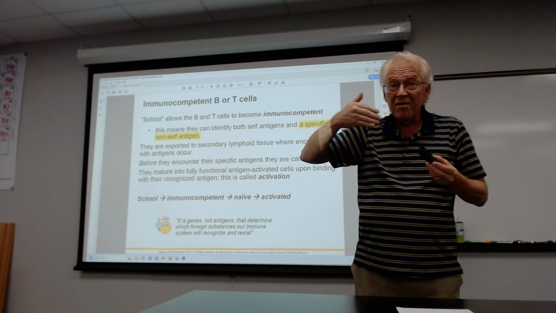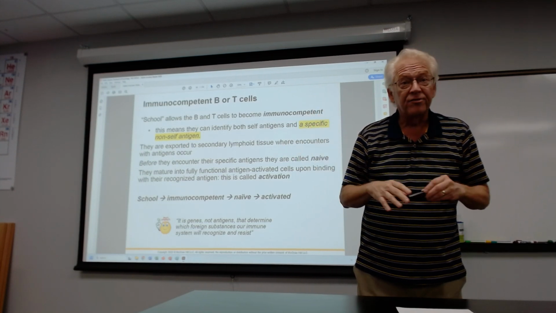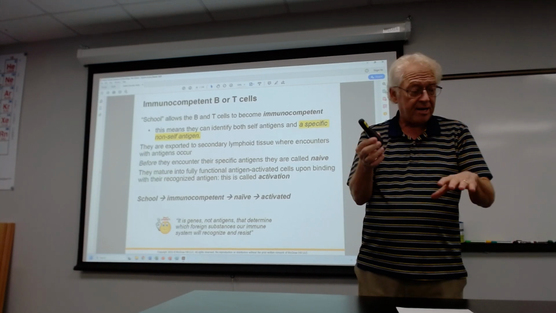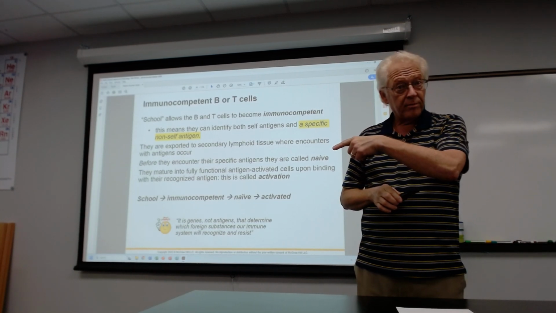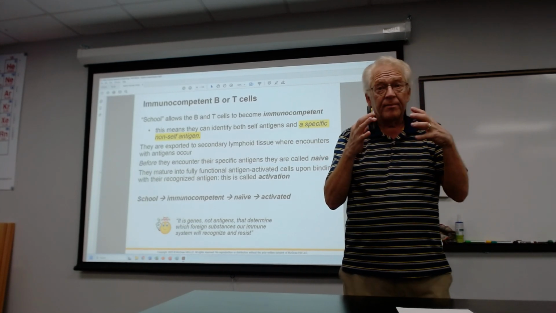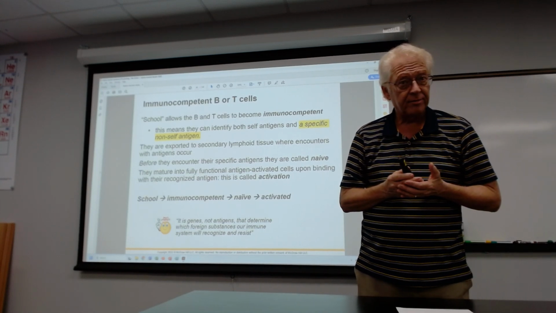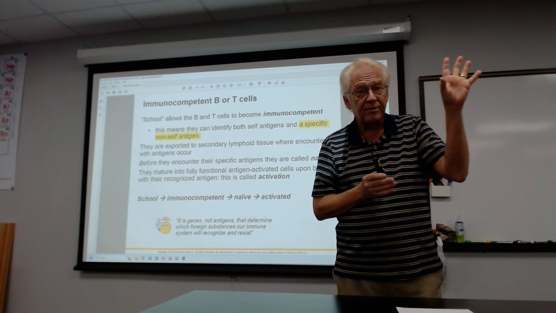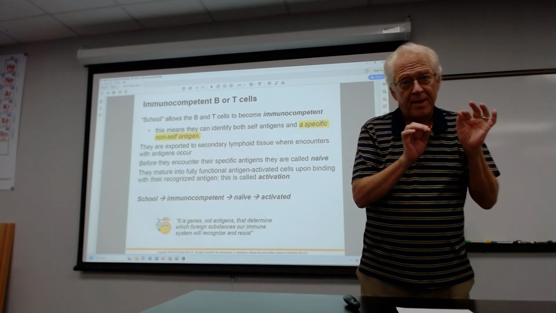Think about it. Does one virus come into your body at a time? Only one bacteria? No. So if one virus or one bacteria got eaten and a piece of it's on its surface, you can be sure there's plenty more. But by doing that, the antigen presenting cell is showing the B and T cells what the bad guy is. Does that make sense? It's eating the whole thing, and putting a piece of it on its surface to help recognize what the bad guy is.